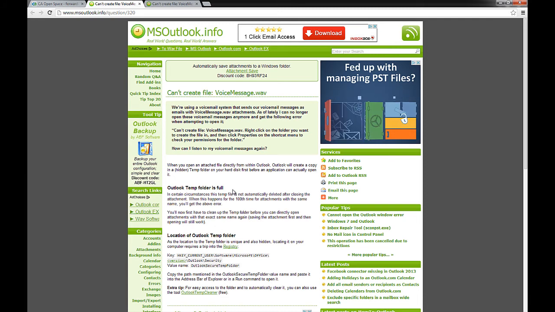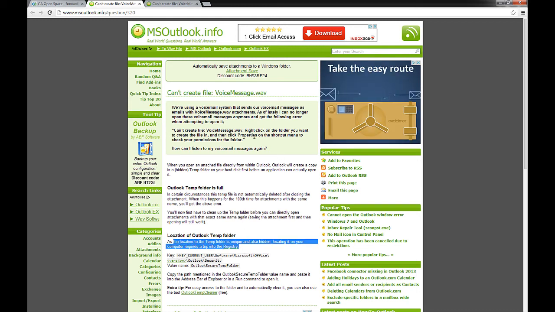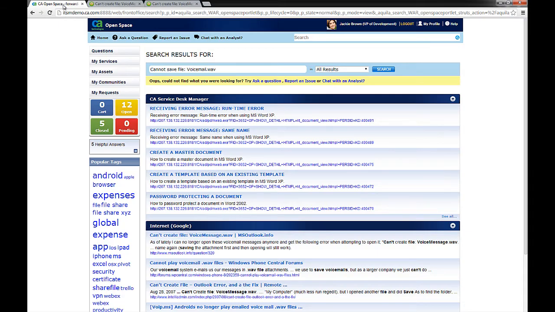But fixing the problem required a trip to the registry, which was a problem for her since the company has a strict policy about accessing registries on work computers. So this was going to require involvement from the support team after all. Since Jackie was in a hurry to get this resolved, she decided not to open an issue, but instead clicked on the Chat with an Analyst link that she saw at the top of the portal screen.